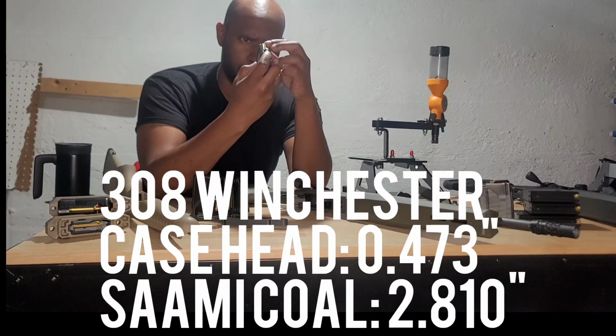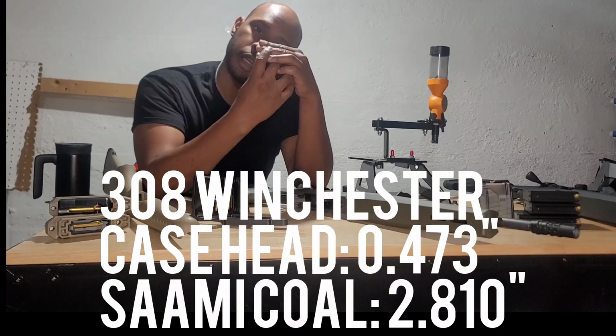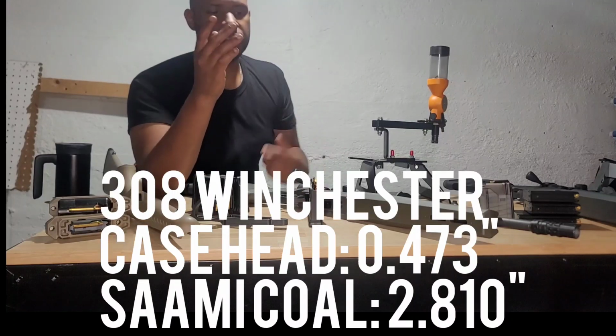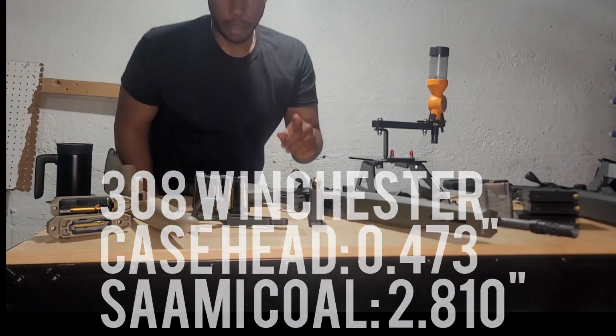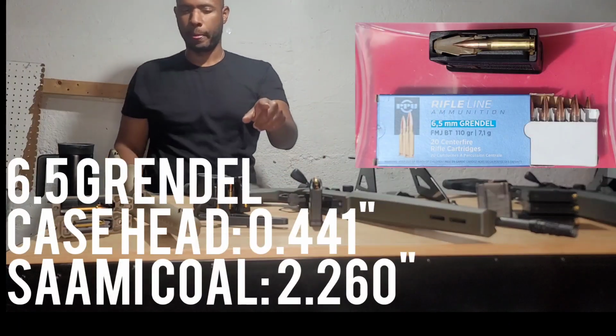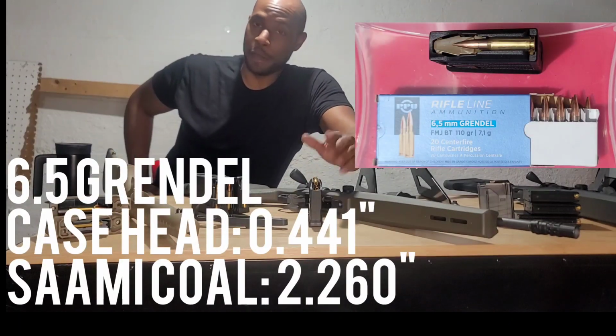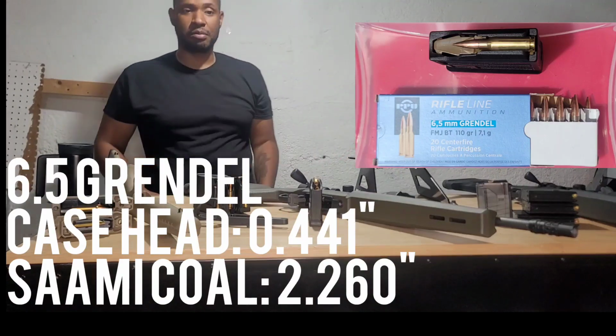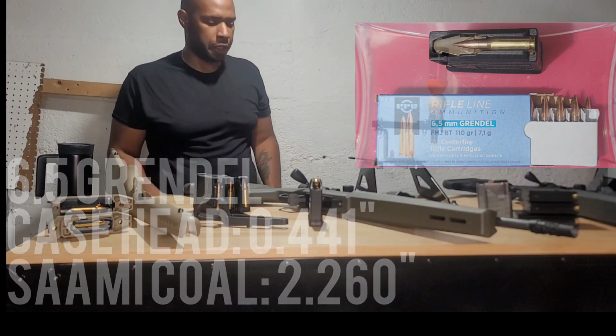This top piece of brass is 243 Winchester. Interestingly enough, though, I believe 6.5 Grendel can fit in this magazine. I don't know if that means it's going to chamber 6.5 Grendel, but it is what it is.